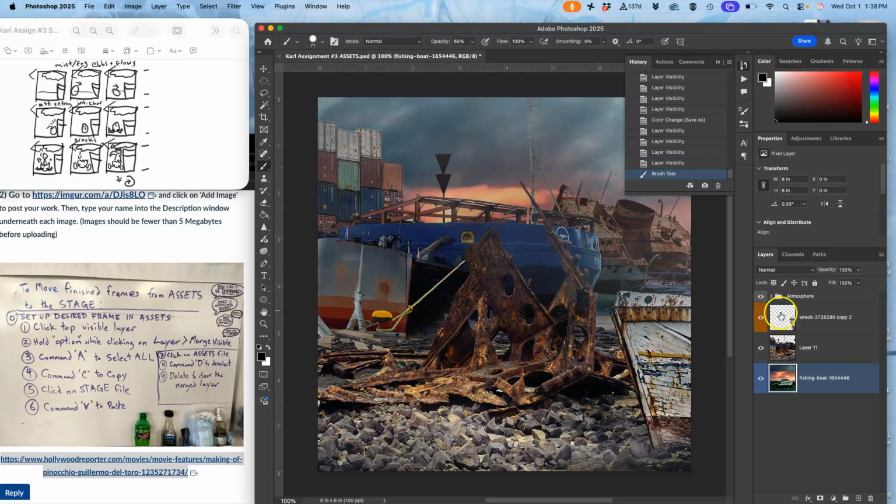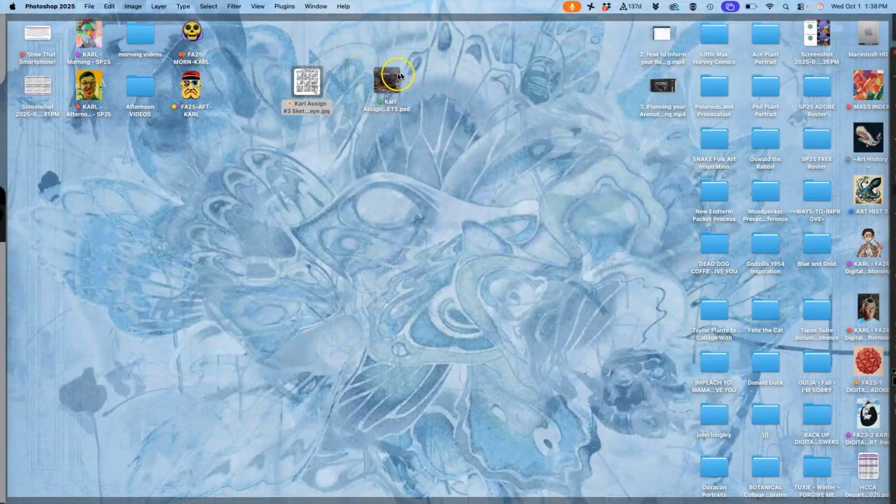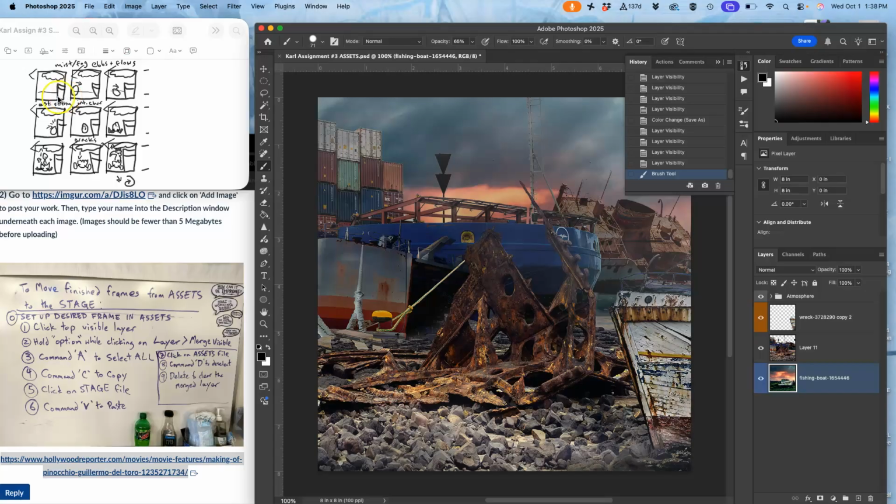All right, so I have my assets file. It's one of two Photoshop files we need. I have my storyboard sketch, which tells me the frames I want to build. These are called the keyframes. So these are the minimum I need, but there's going to be lots of in-betweens that kind of smooth it out. My first frame looks like this, but my assets, you have all the components.